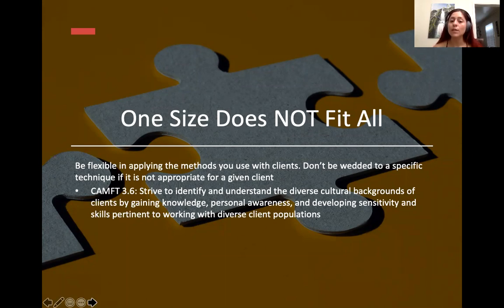So although you will gravitate toward one theory, and you'll use that with the majority of your clients, it will be helpful to have other techniques or other approaches that you can integrate into therapy when perhaps your particular approach isn't quite working or isn't being as effective as you would like it to be.